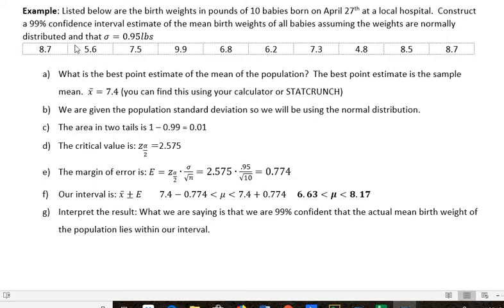The area in two tails: we have a 99% confidence, so we have 1 minus 0.99, which gives us 0.01. You can use technology to find the critical z-score that goes with 99%, or you may have that written down in your notes because we've looked at something like that before. So it's 2.575.